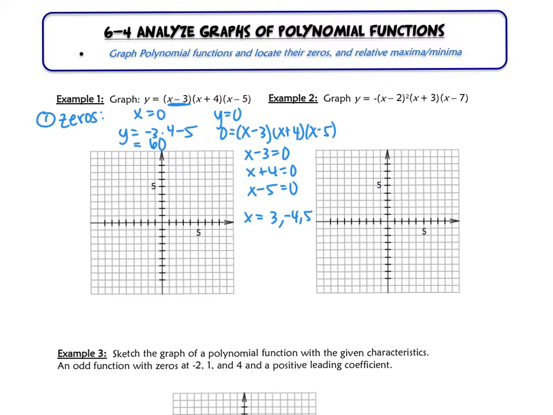We're going to plot these points now. These x values happen when y is 0. So our first point is (3, 0), then (-4, 0), and then (5, 0). The other thing we know is we have this 0 at 60. When x is 0, y is 60. That doesn't fit on our graph, that's okay. We'll just put a point up here and write (0, 60), so we're scaling it differently.